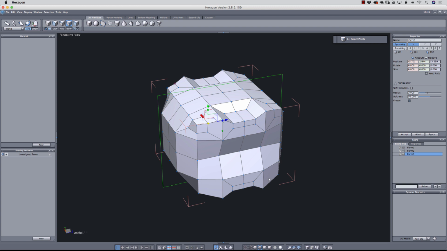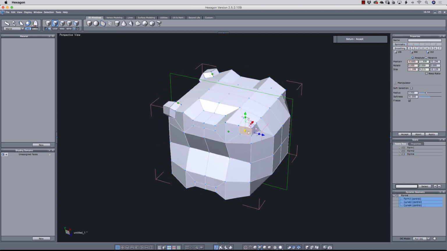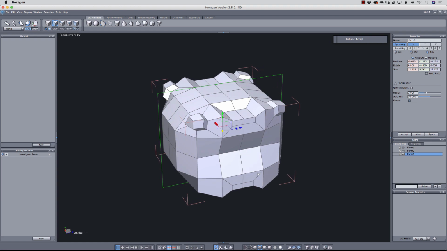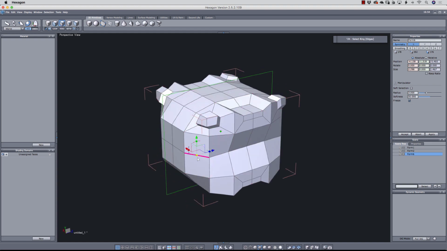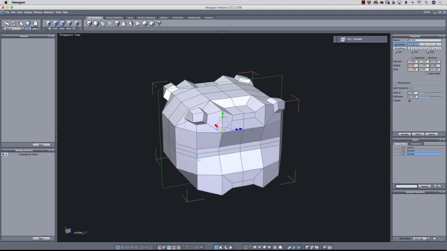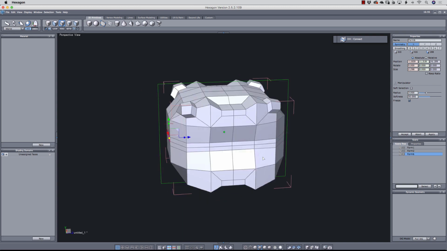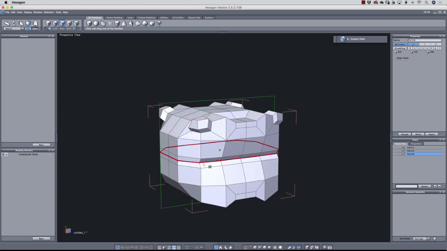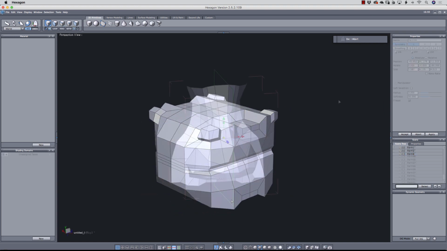It's important to recognize when your symmetry breaks because Hexagon won't notify you of it. You just need to be observant and watch that you don't make a change that would cause the shape to become asymmetrical. Generally, I leave symmetry mode on until I need to make heavy edits to just one side. Ultimately, if you break the symmetry, you can always fix it later.